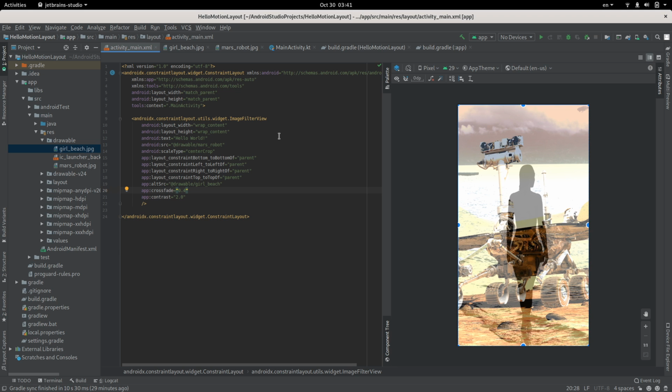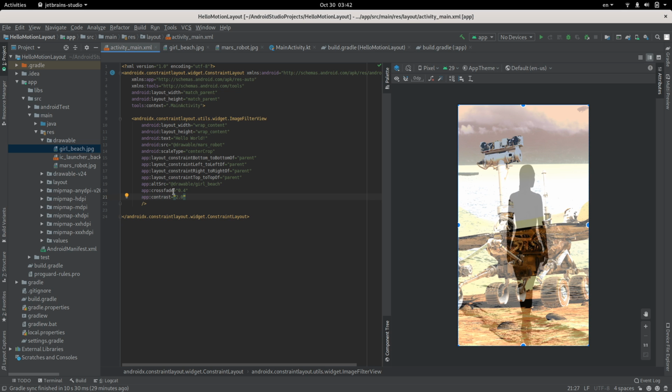However, using this view is a new approach, and it makes your life as a developer much easier. All you need to do is add an image filter view to your layout, and then apply the filters and effects that you want.